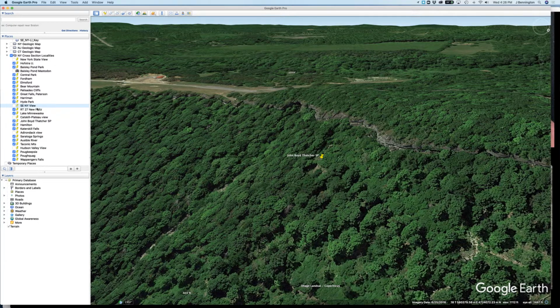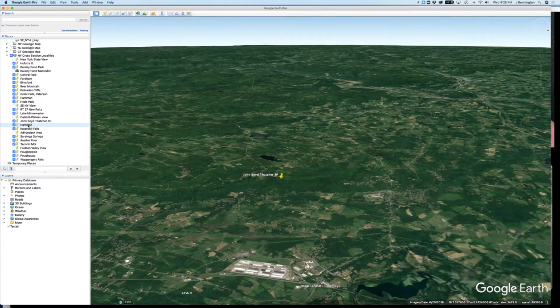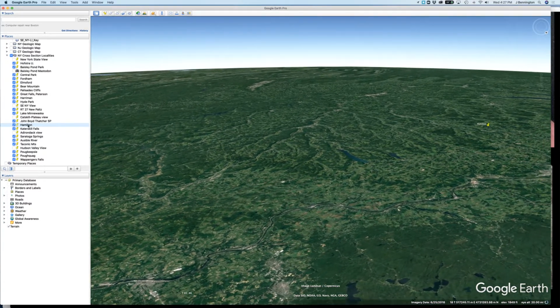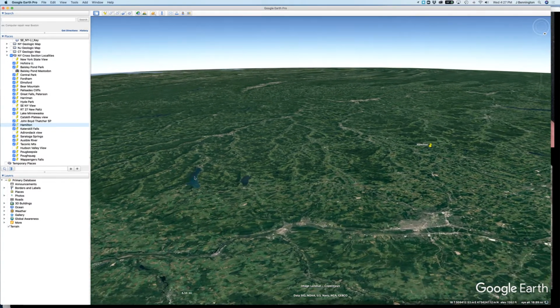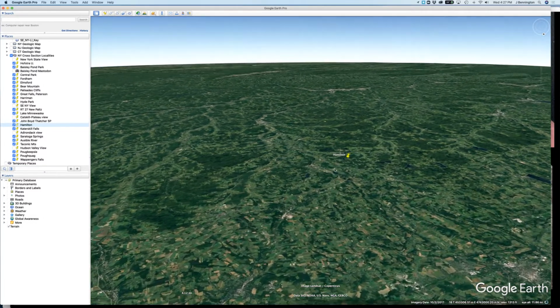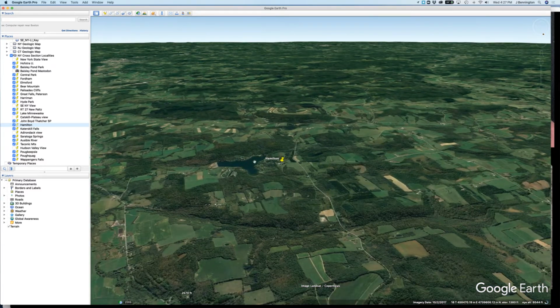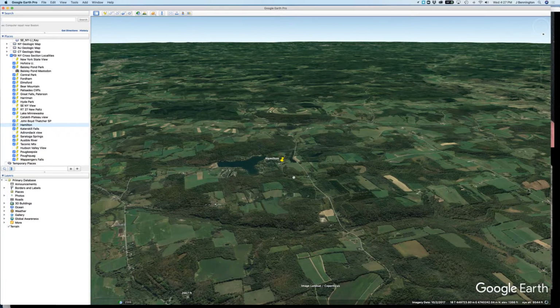Now we're going to head west from John Boyd Thatcher State Park out into the Allegheny Plateau. So we're looking to the south here. You see some Finger Lakes off in the distance, some of the eastern Finger Lakes. And there's a little town called Hamilton. So this is a sort of region of rolling hills. Not really mountains, just hills. It's very rural, lots of farms. And every now and then along the rural roads you see some outcrops of shale poking out from the subsurface.